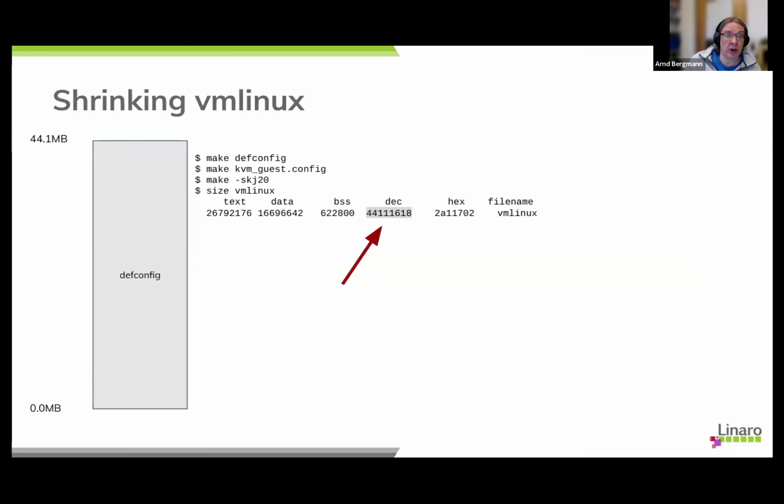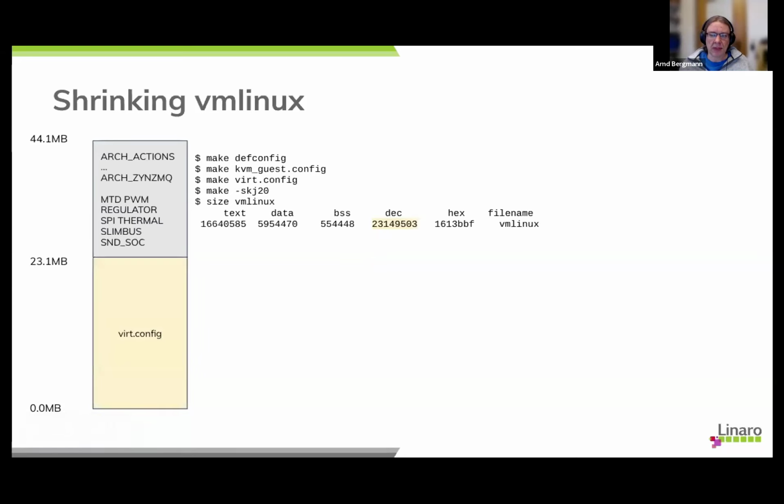The first thing when optimizing is always turning stuff off. And that starts very easy. I did some experiments in the last few days. I started with the default configuration that currently gives us a 44 megabyte 64-bit kernel. Mark Brown has already done some work on a simplified way of turning stuff off. Turning off all the SoC-specific code that we are not actually running on pretty much cuts it in half.